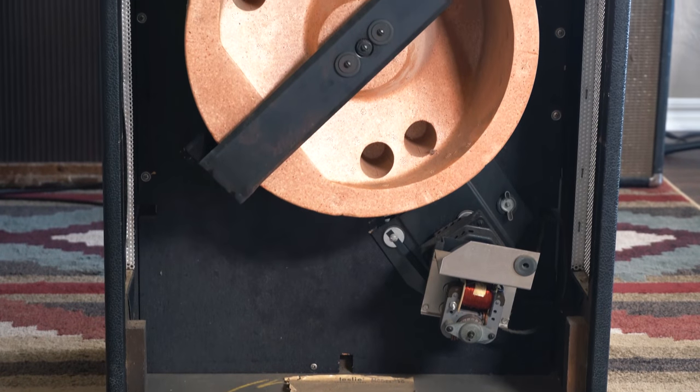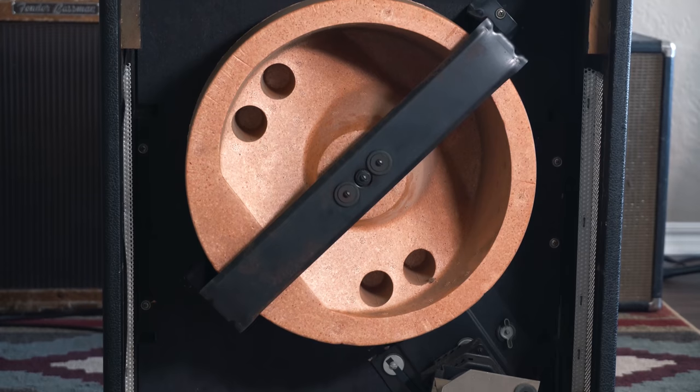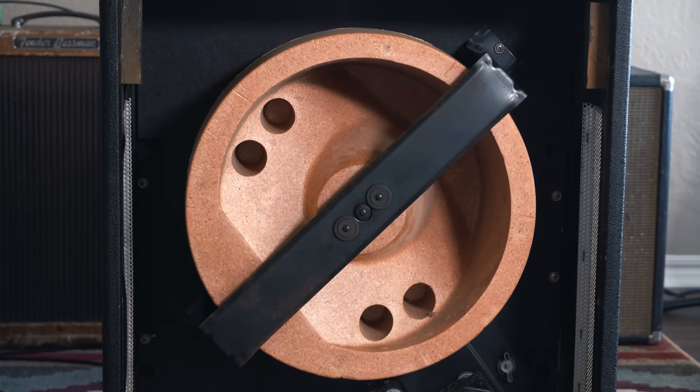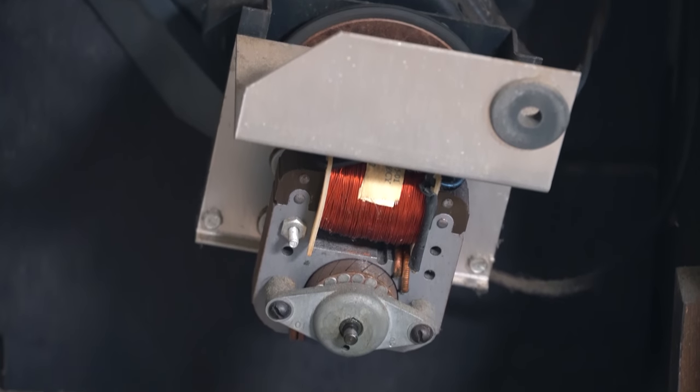In the future, you can expect an updated video on this one, putting a new speaker in there and deleting the crossover. That's one thing that makes it sound a little honky and mid-rangey, because allegedly the crossover directs the treble and the bass signal to another amplifier, theoretically, and the Vibratone is just getting these mids. I'm not sure why they designed it that way, but that's how it operates from the factory. So that's what you were hearing.